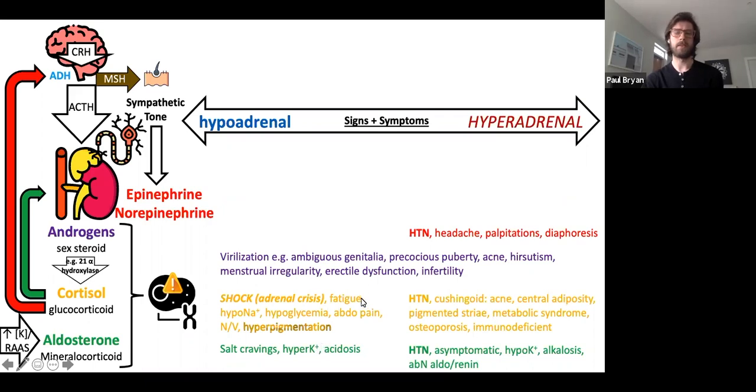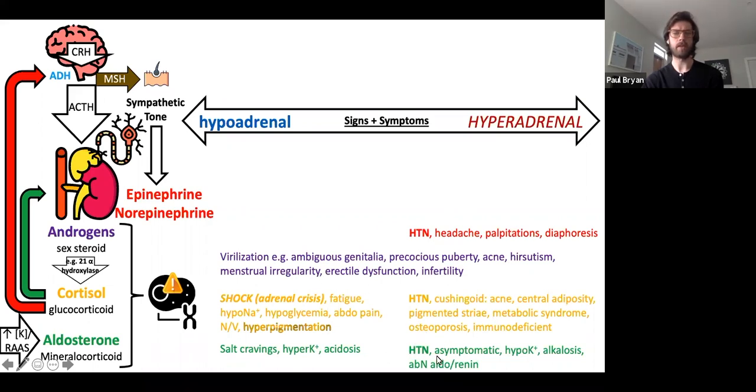Now, the opposite here, the excess, so hyperadrenal, which means excess of the adrenal hormones, the unifying factor here is hypertension. So you want to review and think back to your initial workup when you diagnose any hypertension, but also when you're particularly suspicious or working up secondary hypertension causes. Excess in the catecholamines, excess in cortisol, and excess in aldosterone can all cause hypertension. And remember, when someone is sick and responding to stress, they tend to lower their blood pressure, and we want to counteract that with a normal physiological response of raising the blood pressure up. But when we're well and we have extra of these hormones, that's when we start getting hypertension that we can measure with blood pressure.